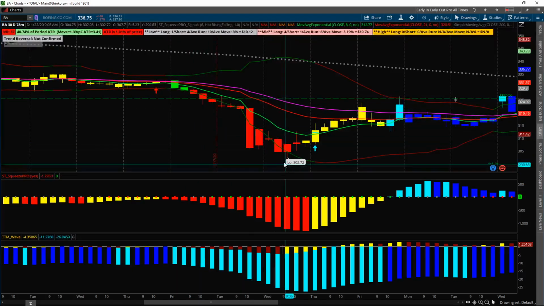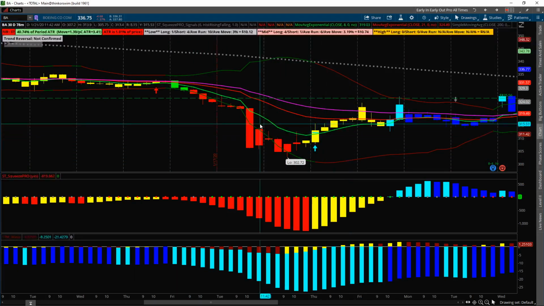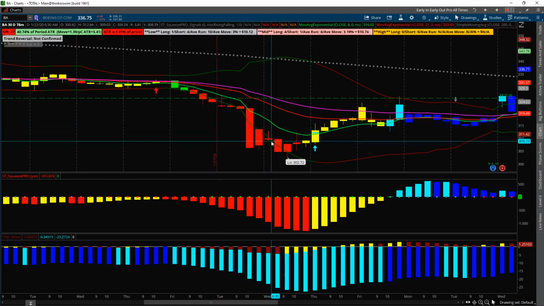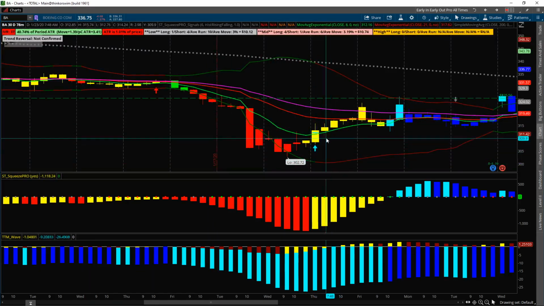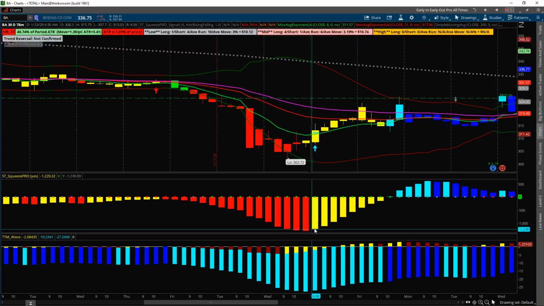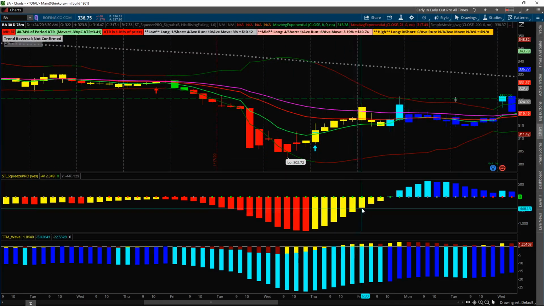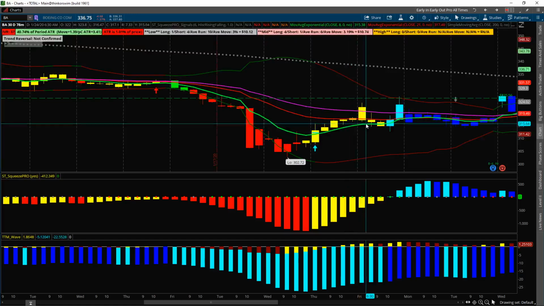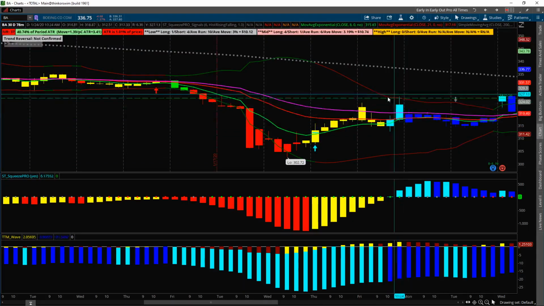your pro squeeze with dark red and your early indicator in red, this is a strong signal to the downside. So that just means it's heading down, right? Then we get into yellow, energy to the downside's dying off. We could still be heading down. In this case, it was actually starting to head back up. And you can see that here, right? Trend has stopped. We got yellow bars, momentum starting to go back up, still kind of in a downtrend. And then finally, we get confirmation here that we're back in an uptrend.